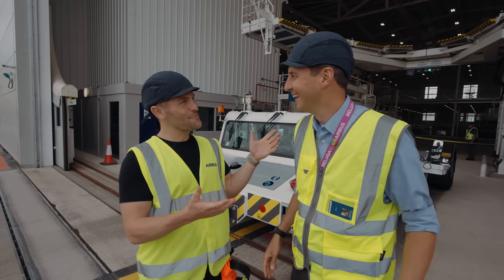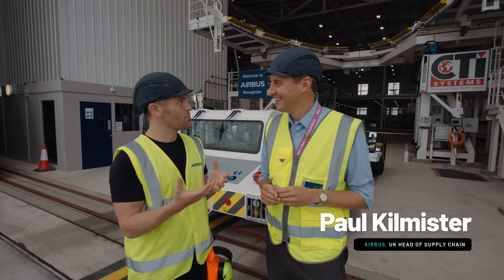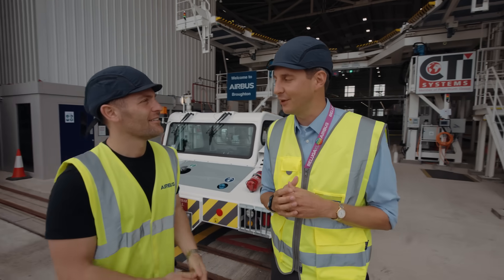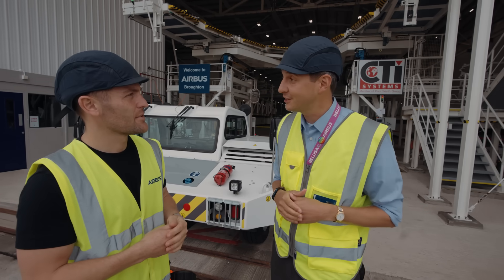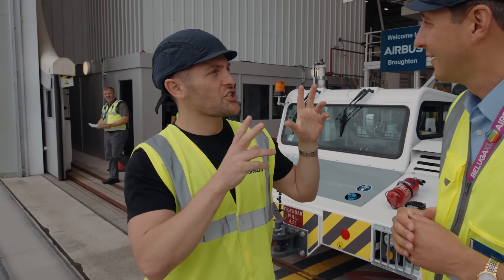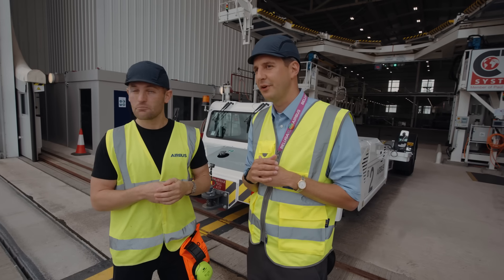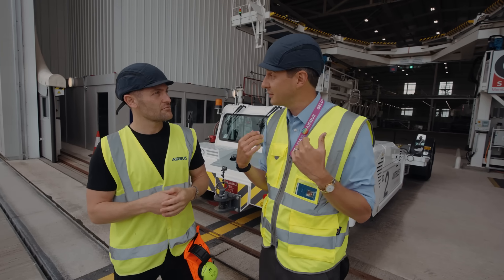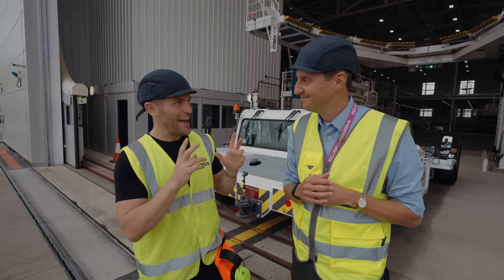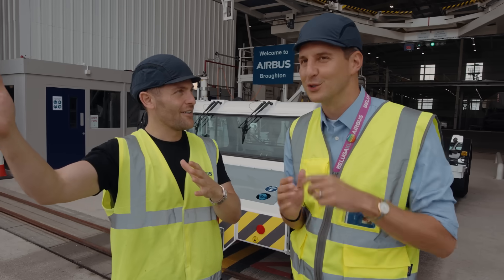I'm here with my new friend Paul, who is the head of supply chain for the whole of the UK for Airbus. He's responsible for all of the parts flowing into their factories and their wings flowing out. Today we're going to see Lima India come in — their XL3. They're going to take off the empty jigs and fill her back up again with a couple of A330 wings. The Beluga aircraft is about to land — let's go out and watch.